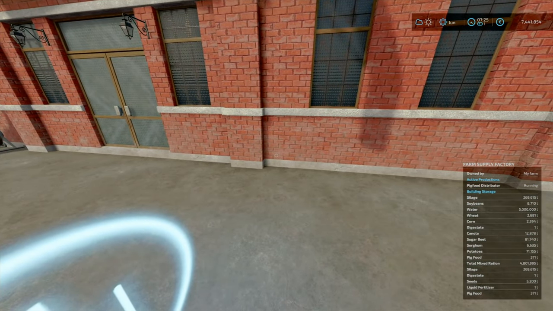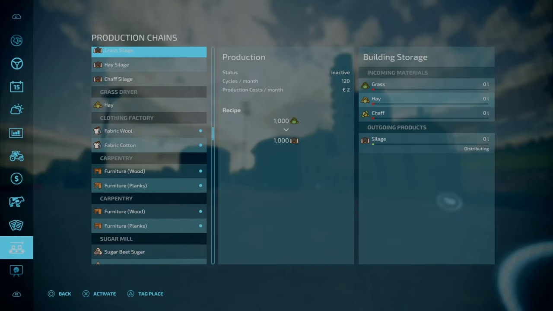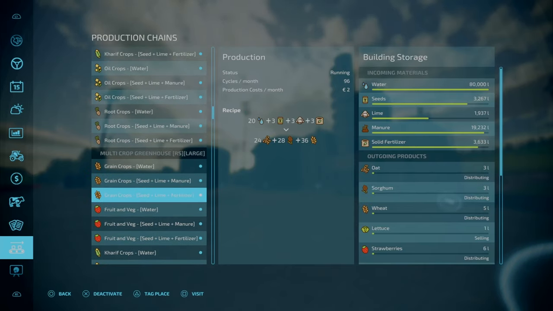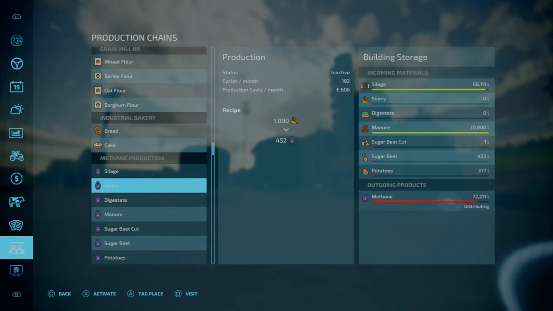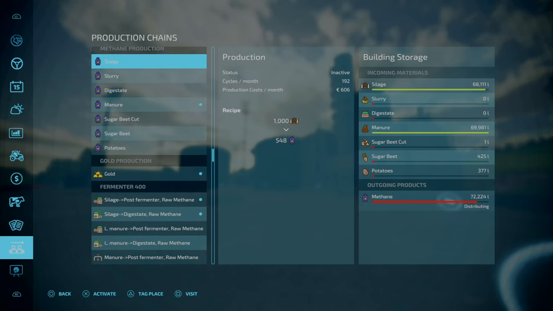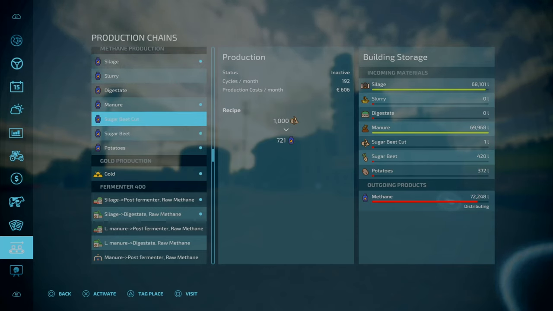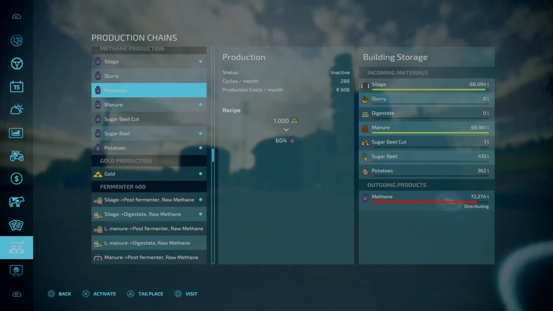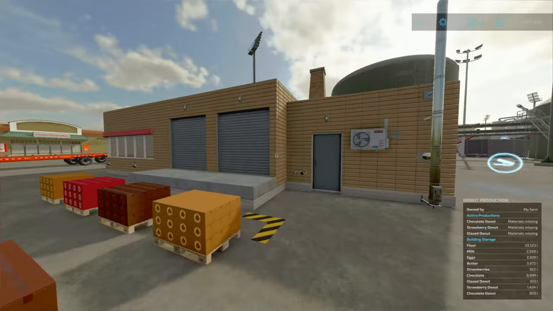How much sludge have we got left? 269,000 liters. And also, how is our methane production going? That's going to be a thing we need to keep an eye on. Silage we're not touching at all, but things like manure and that we will touch. Just sort of keep that up, and if needed we will use silage as and when it's needed. Actually, what the heck, I'll just use that. Potatoes, sugar beet, why not? Digestate we can use, but I don't really want to because it is such a waste.